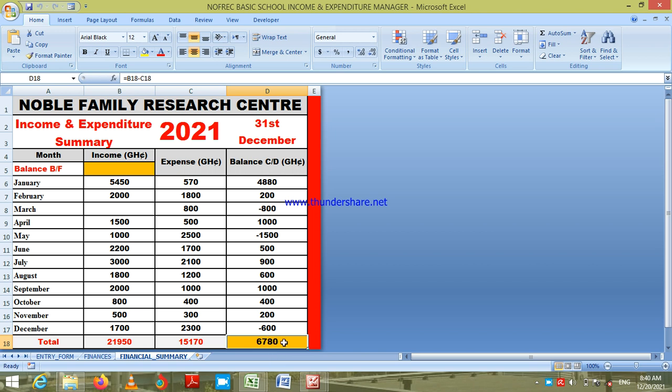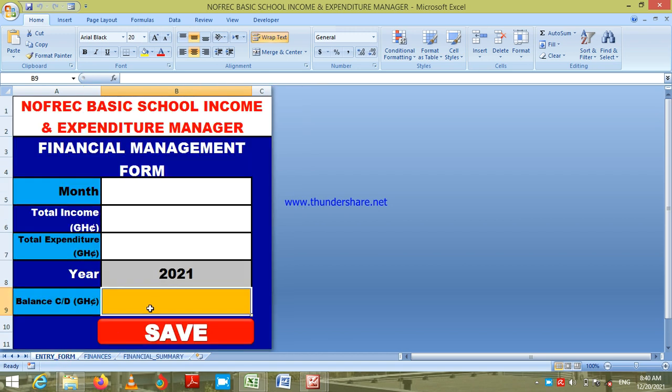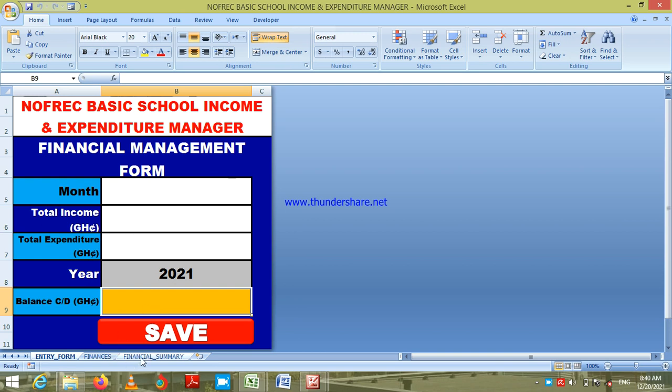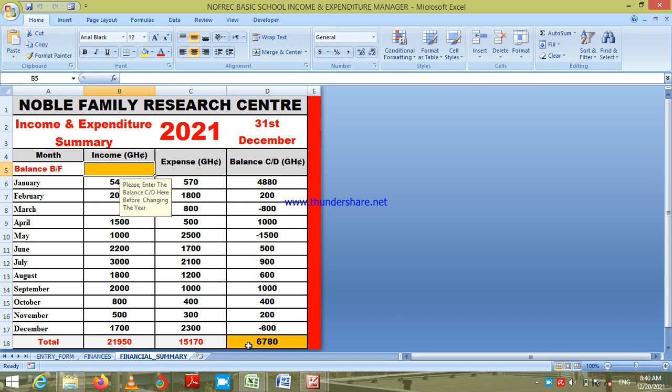This value, before we change the year on the master sheet, we have to quote this value here. And if it had not been for the problem that occurred when the macro was written, this actual value would also be reflected on the form. It will be here, and that will be easier for us to identify how financially sound the school is whenever we want to have access to its financial standing. When you come here, it will be there. Without going to the summary sheet, you have your balance well stapled here. Now we are moving on to our aspect here.